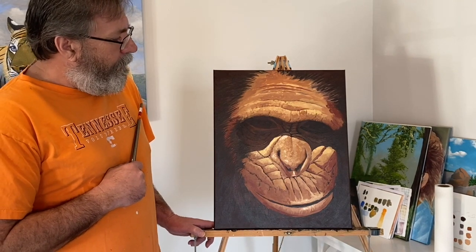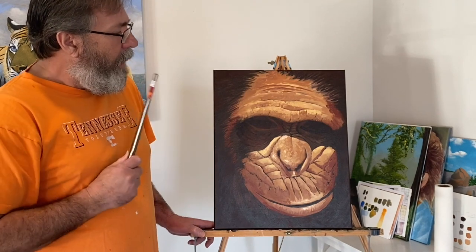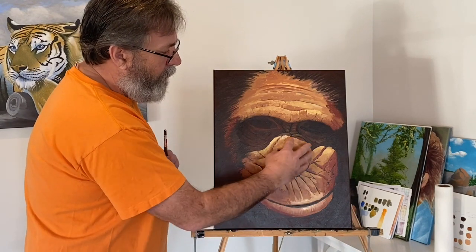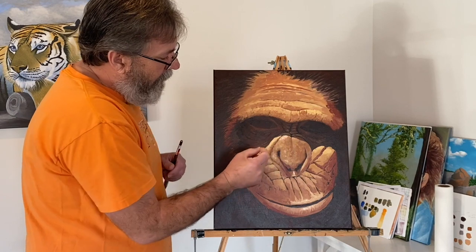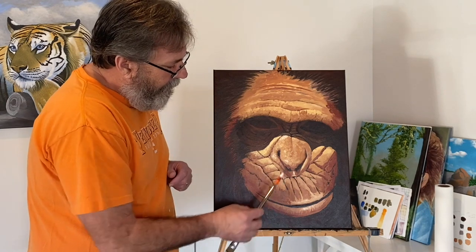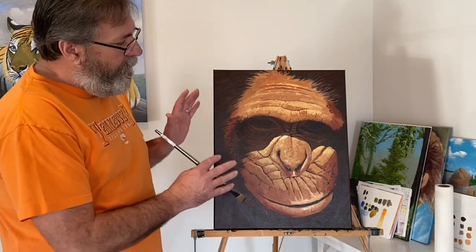When you're watching the video at fast time and I'm jumping around going real quick, the things I'm looking for is just the values, make sure they make sense. I want this area to make sense with the nose, and this is where I'm gonna kind of grab my values from. The lightest areas here should be lighter than this area, for example. The dark area of the snout, there should be no other area darker than this area here. So that's what I'm working on.